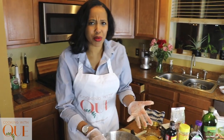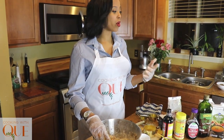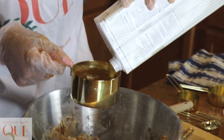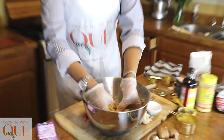Now we're going to add our vegetable stock. I got regular vegetable stock. I didn't do anything crazy. I went and got what was on sale. We need a half a cup per, so we really need 4 cups. I'm slowly adding the liquid in. I'm not putting it all in at one time. I'm gonna do a little bit and then I'm going to knead it a little bit.